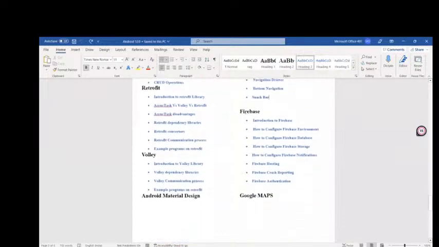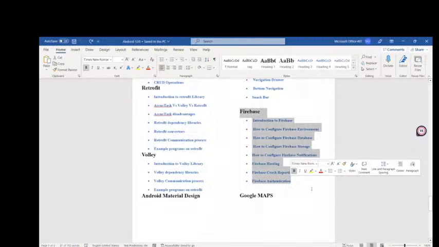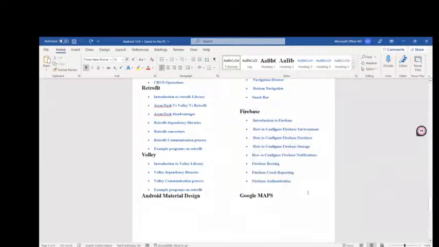Then next, this is very, very important: Firebase. Using this, we can build dynamic applications or any chatting kind of application. Or like, unfortunately, while using my application it crashed, meaning it stopped in between. My application is in the Play Store, installed by 1,000 members. Who installed it, I don't know. But with person X, the application has crashed. Then I need to understand why. This tool will give the result: because of this and this reason, the application has crashed. So I can understand that reason, resolve it, and re-upload the application in the Play Store.